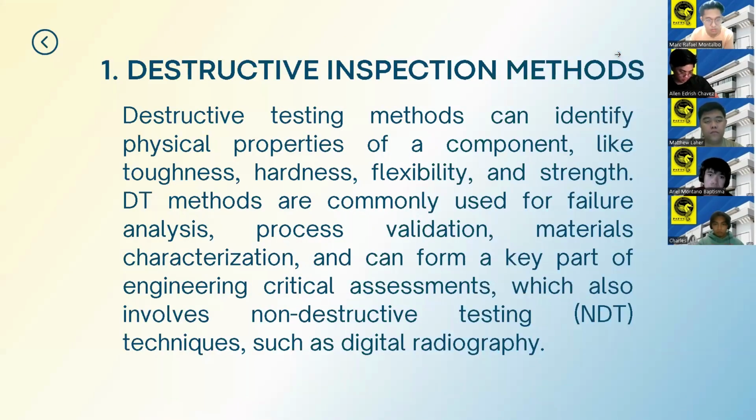So next slide. Another meaning of destructive inspection method is that it can identify physical properties of a component like toughness, hardness, flexibility, and strength. Destructive testing methods are commonly used for failure analysis, process validation, materials characterization, and conformance, a key part of engineering critical assessments, which also involves non-destructive testing techniques, such as digital radiography. Next slide.